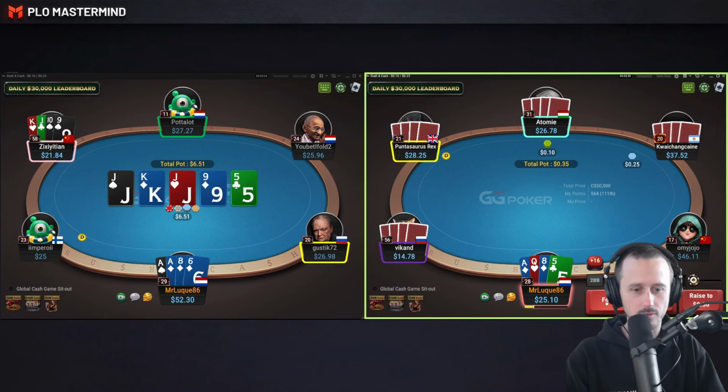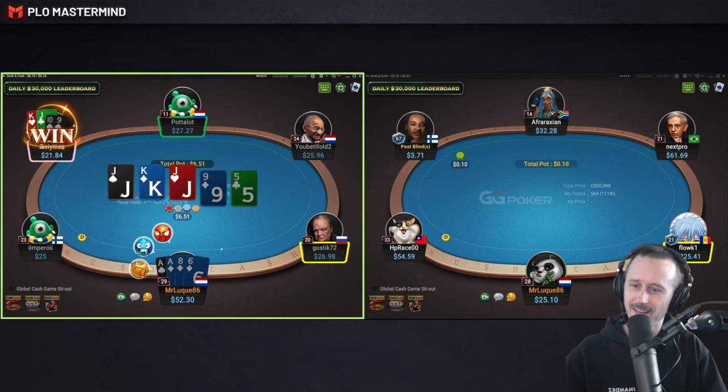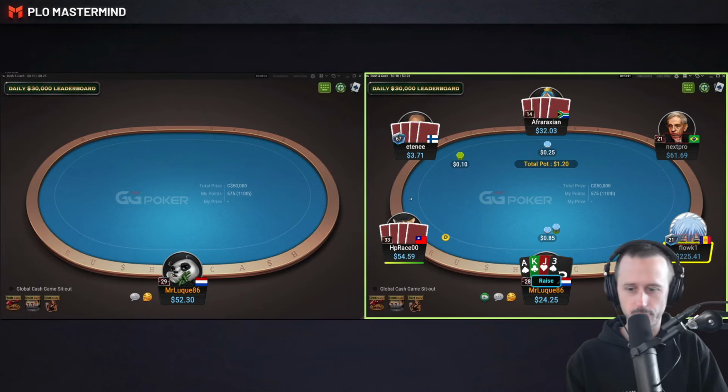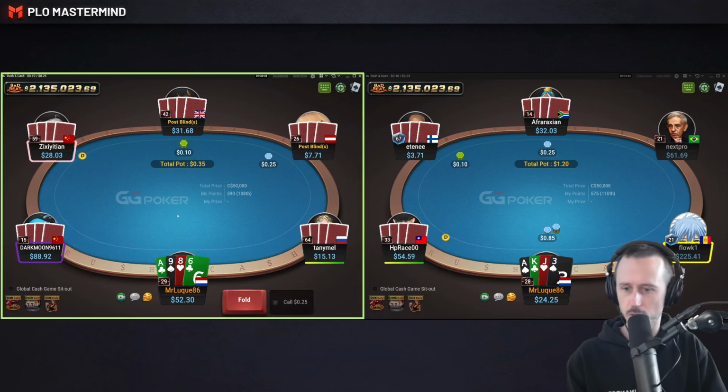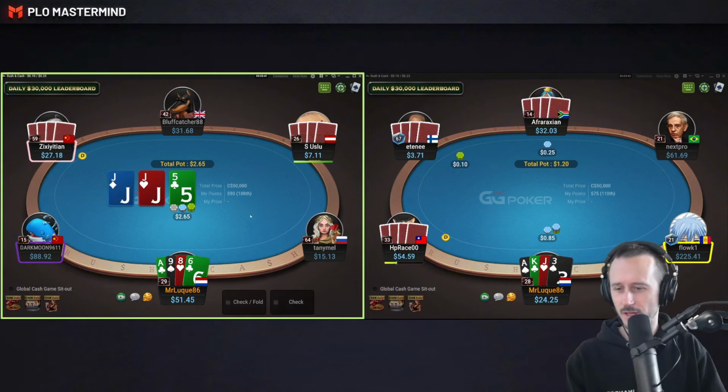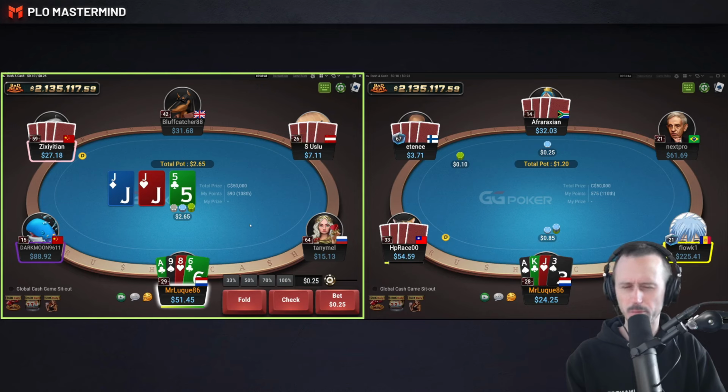Yes, king check. Wow. Okay. No, I didn't see that one coming for sure. I thought he would check raise that hand for sure on the flop. So that was a misread by myself. And also my hand, it's a pretty bad bluff catcher. So I actually think it's a pretty big mistake on my end.